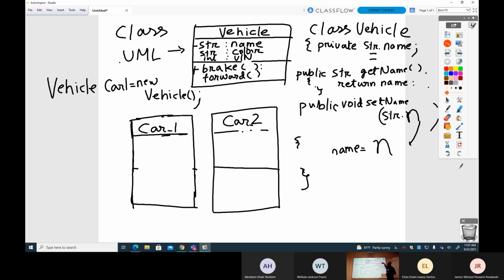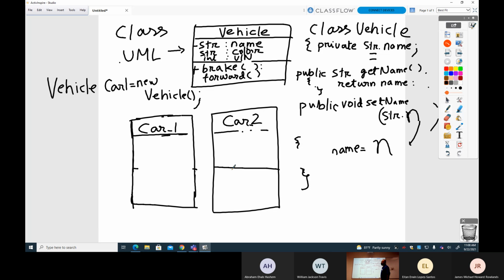Private string name, defining a variable. Public string get name, defining a public method called get name. I want it almost on every line. Okay. So with this statement, I have now created an object.